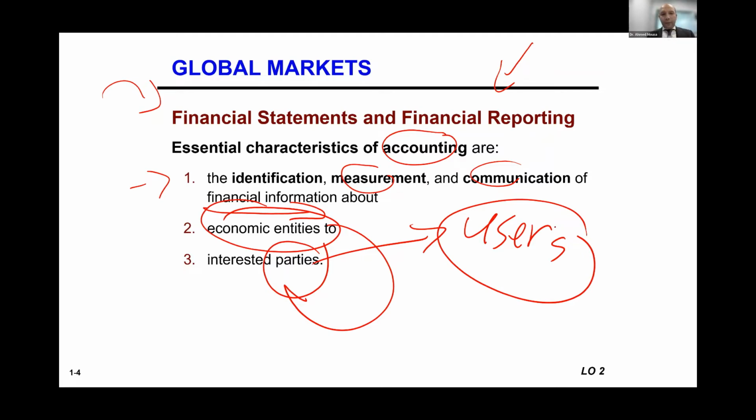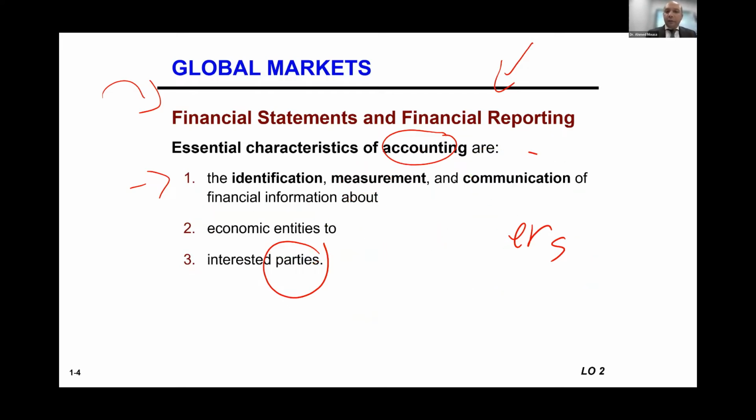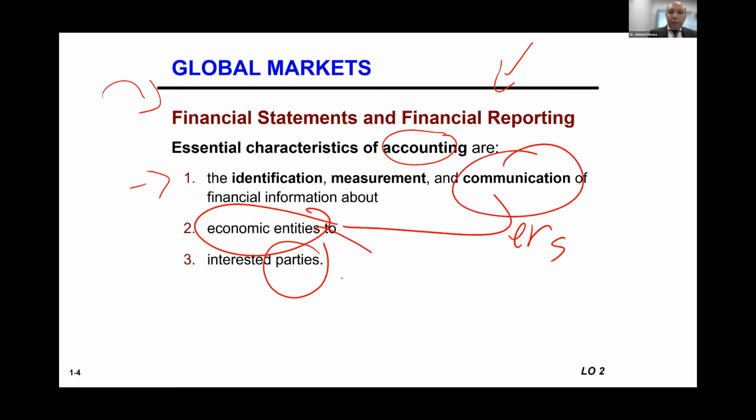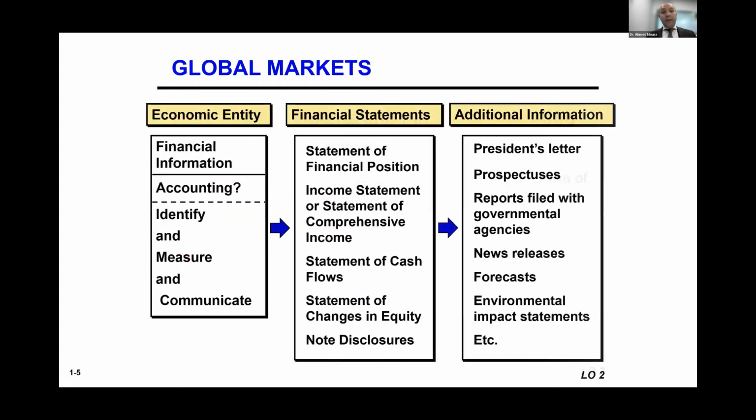So what's happening? What does the accountant do when he receives a transaction, when he sells a product or some kind of medicine, or pays rent? He records this information with the relevant amount, issues the financial statements, and communicates these financial statements about your company to the interested users. So you are now a user of this financial information. And today we will learn how to read this financial information. In summary, this is the work of the accountant.